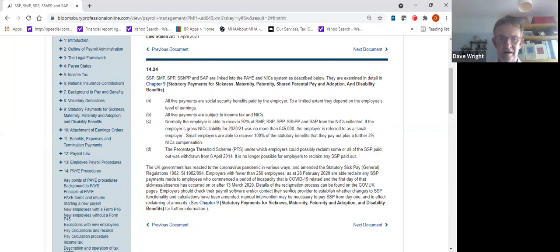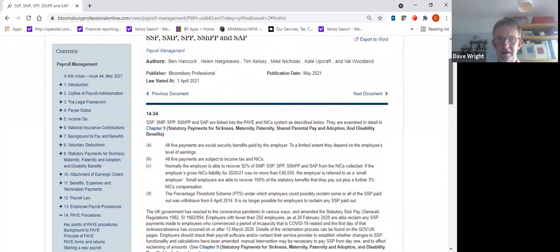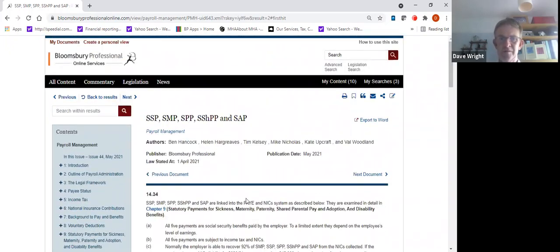So that's a very quick run through of the search function, just showing you how quickly you can get to the specific results you want. If this is something that you want to come back to fairly regularly, rather than going through the whole search exercise again, you'll see the URL at the top of the page. You can just save this as a favorite in your browser as you would any other web page.